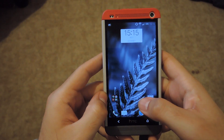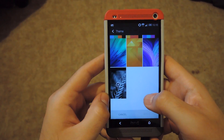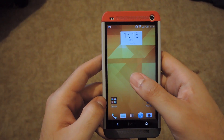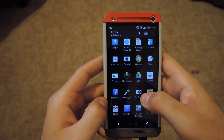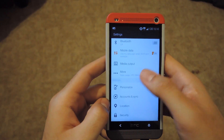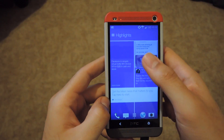In addition to that, your device now has themes. To get to those, just open up your settings app, go down to Personalize, and you can see there's a theme option. You just change that accordingly — tap the one you want, hit Apply, hit Yes, and you can see it applied to your phone. This usually just affects the HTC apps along with BlinkFeed, so BlinkFeed will also change the way it looks. If you go back into settings, you can check out that your toggles and highlighted colors are also changed. You can change it back to any different one, hit Apply, hit Yes, and it will change the phone and the BlinkFeed menu as well.